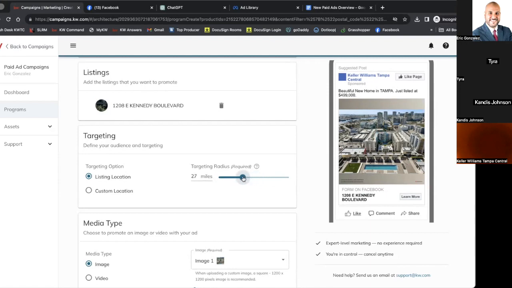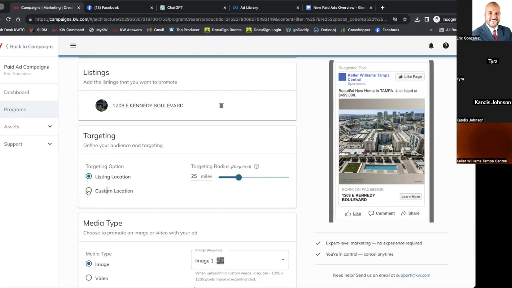I would keep this around 25. I feel like maybe a good spend is if you're spending like $100 for 5 days or so, depending on how much you want to do. You could do $10 a day, which, if you do a work week, is $50. I feel like the 25-mile range is good.